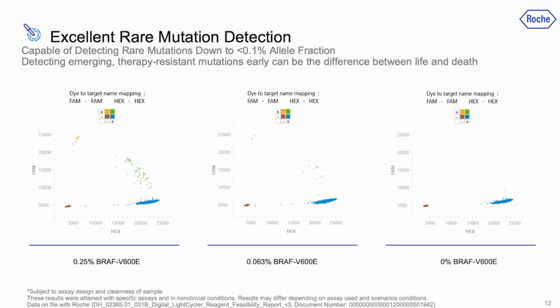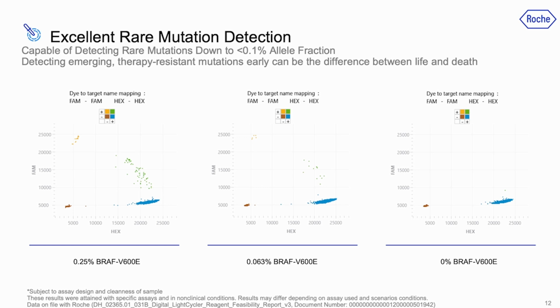Coming off of that numerical quantitative perspective, now we're looking at 3 of those data points from the plot perspective. These are 2D scatter plots representing the 0.25% from the previous slide, the 0.063%, as well as the wild type for comparison purposes. In each plot, the brown cluster is composed of partitions without the template, so your complete negatives. The blue cluster is the wild type, the orange cluster is the mutant, and the green cluster has both wild type and mutant, so your double occupant partitions.